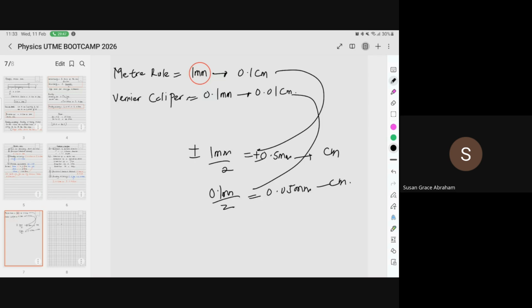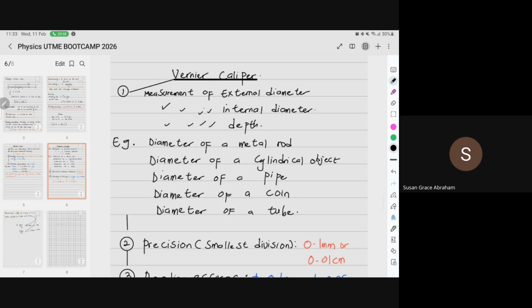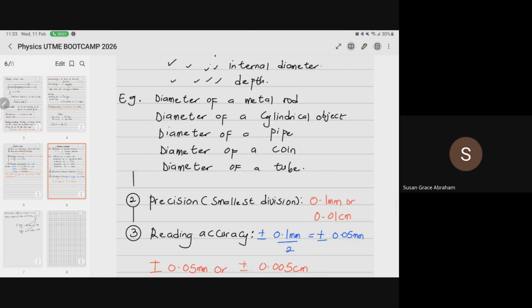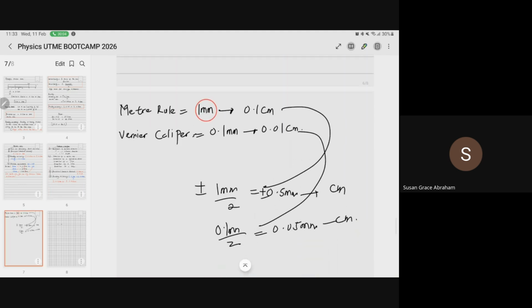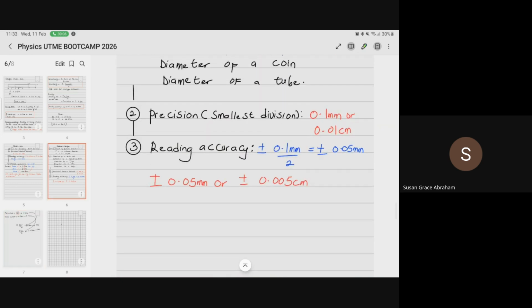Good. So what I'm saying is, for millimeter, first one, 1 millimeter. Second one, 0.1 millimeter. Then I can convert to centimeter as the case demands. If we are all on the same page now, I want you to give me a thumbs up. If you don't understand, make reference so we can explain once again. Does that make sense now? Everybody, does that make sense? Yes, sir. Justice has given me a thumbs up.